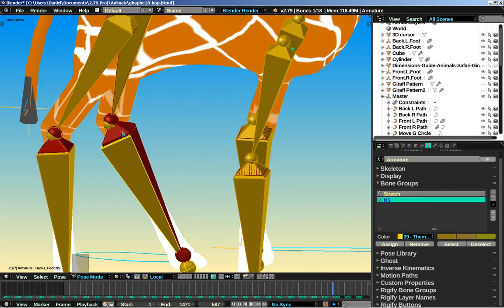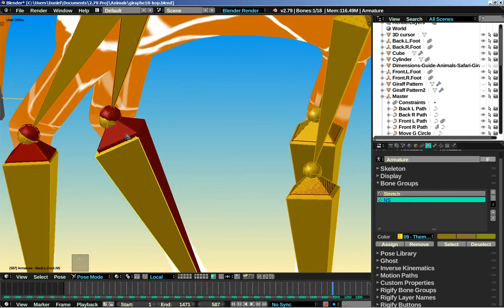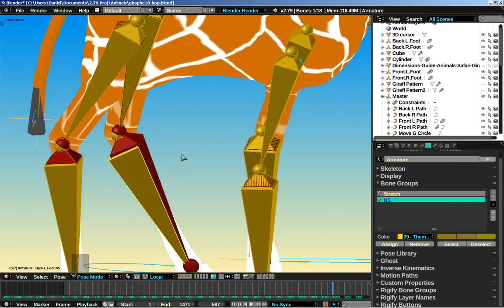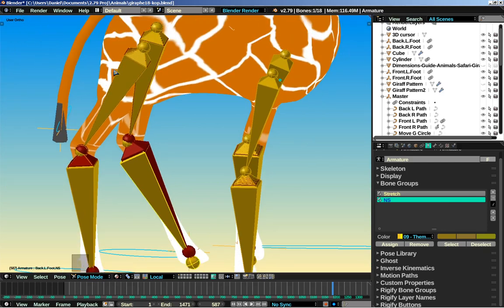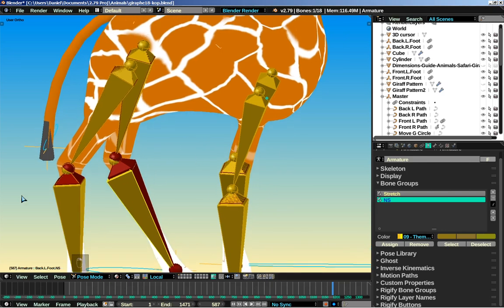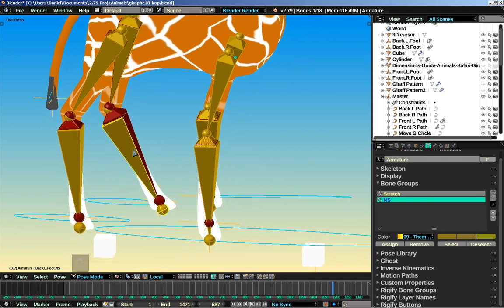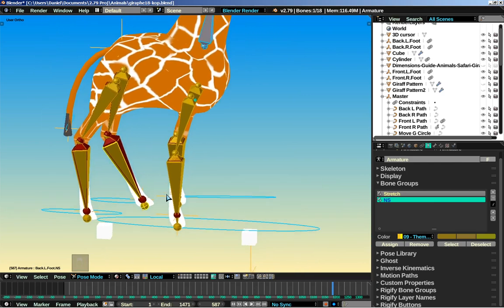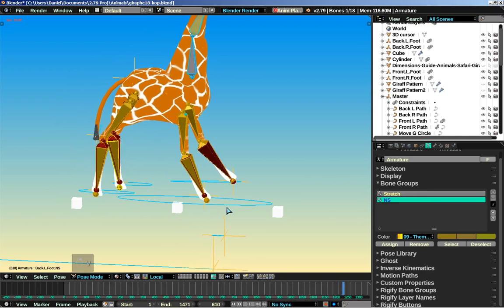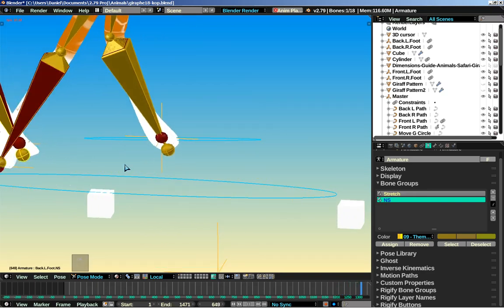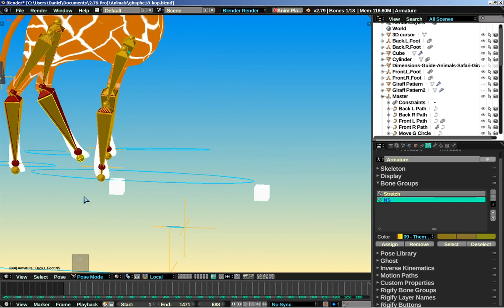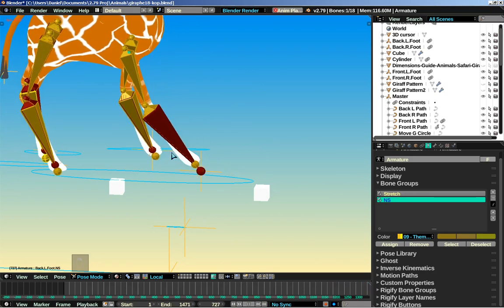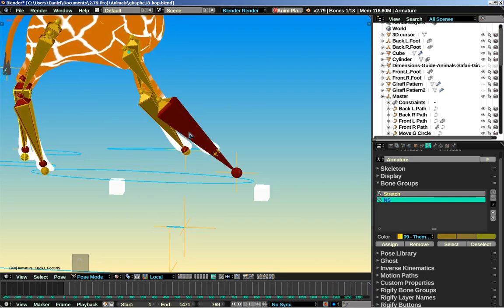The red ones, with the color red, is the IK rig, and the yellow bones is the rig that is just copying the rotation to eliminate the snapping and the stretching which is going on in the IK bones. So if we have a look again, you can see that it's the red bone stretching. It's stretching to eliminate the snapping.